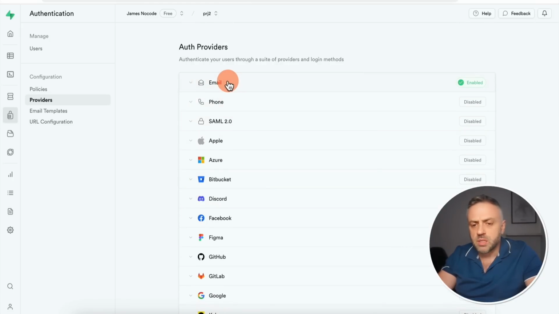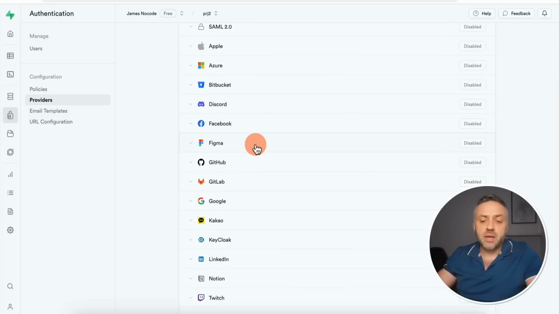What this means is that instead of the system having to know the user's email and password and verifying all of that itself, the system can instead rely on some third-party service to verify whether the user has their credential information.